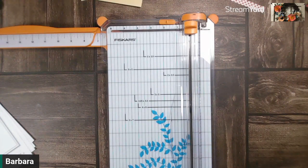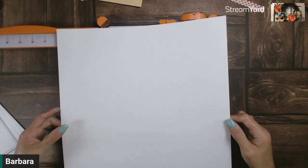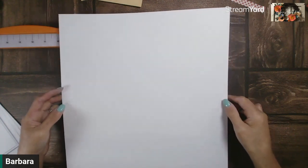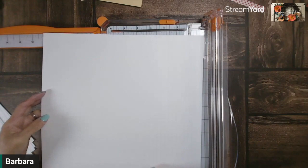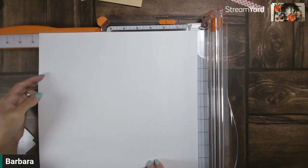Next, all we have left is our white daisy. So grab a piece of your white daisy. And we're going to cut this to 11 1/2 inches by 11 1/2 inches. So you can just put it in a trimmer and trim it down to 11 1/2 inches. So the first cut is 11 1/2 inches.